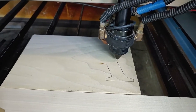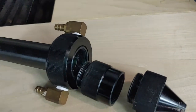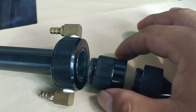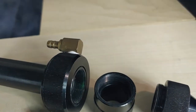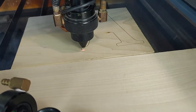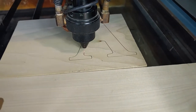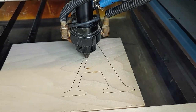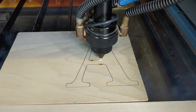Okay, I'm doing the cut right now with a 50mm lens. As I was explaining, that is a 50mm and this is a 75mm lens inside this pen that has an extension in between the pen and the nozzle, okay? It's easy to recognize because it has that extension that allows more spacing in there. Now, you're gonna notice that even using the same power and same speed and everything, it'll cut better with the 75mm lens when it is a thick material. Almost done. Now, I'm not going to move the piece, I'm just going to set another letter A on the side of the first one, but of course I have to change the pen.